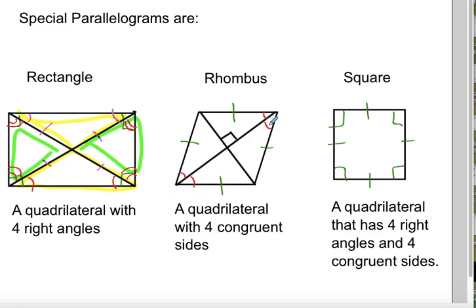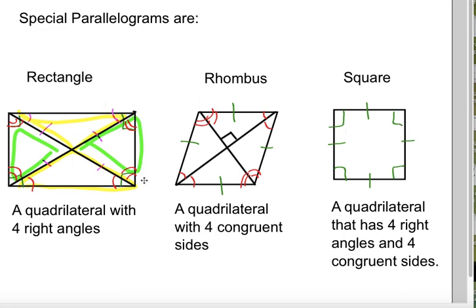Because being a parallelogram, the opposite angles are congruent. Being a rhombus, the diagonal will bisect those angles. So then you have four matching angles along that diagonal. You're also going to have four matching angles along this diagonal. And then having that right angle in the middle means that these two angles with the 1 mark and the 2 mark here, they're going to add to 90, because the whole triangle will add to 180. So there's, again, lots of things to remember based off of knowing the fact that you have a rhombus or knowing that you have a rectangle.